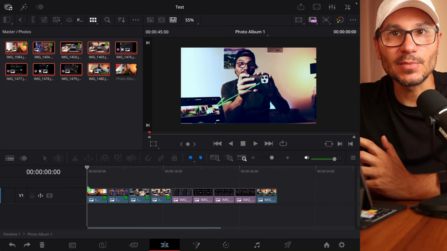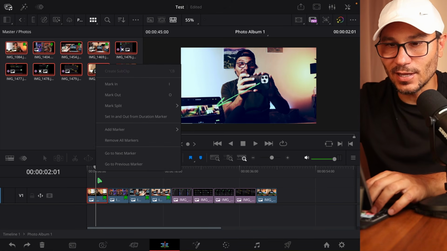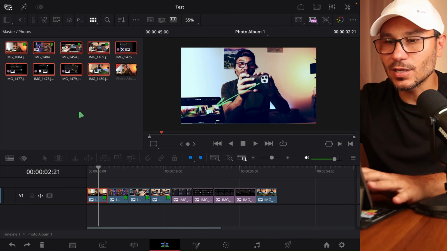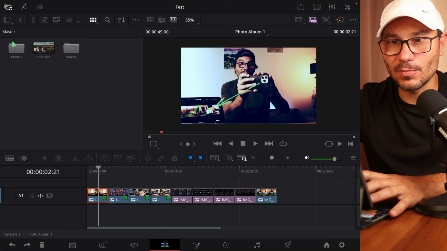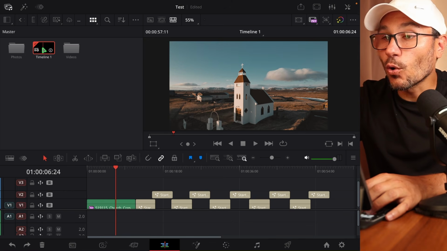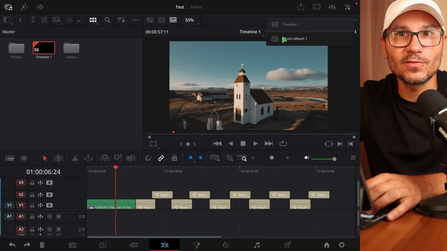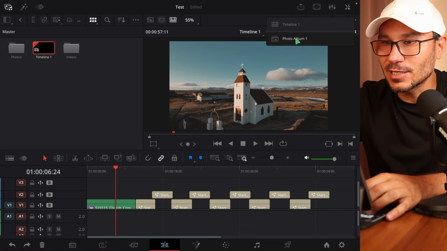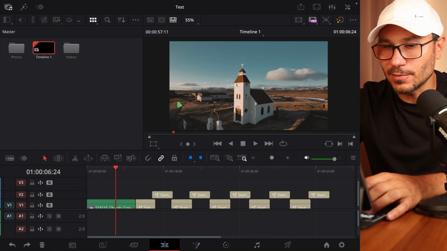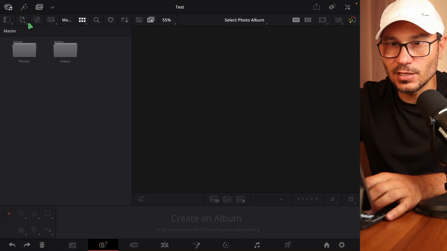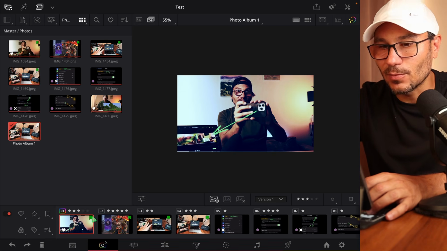You will see that we have a timeline, but it doesn't really work like a timeline, so I can't do any editing. You see that the playhead here is gray. It's because we are now working in the photos. If I want to switch back to my timeline, I can go back to my master and double click on my timeline, or I can do this here on the top as well. I see now here timeline and my photo album. If I want to go back to my photo album, I can click on this one, then I'm in my photo album. Or if I'm just working in my timeline and I come back to the photo page and under my photos I see the photo album that we created, if I double click this one, I'm also in the photo album.